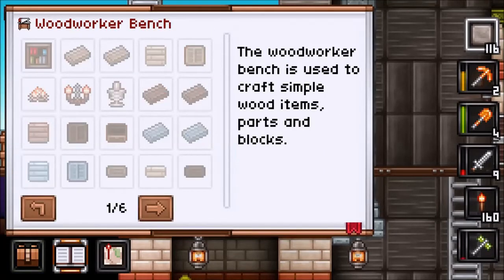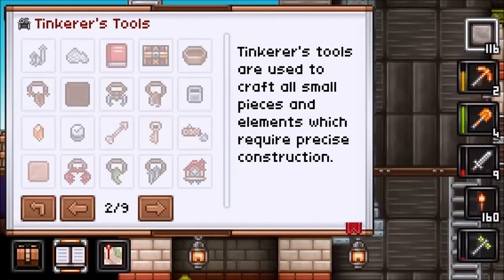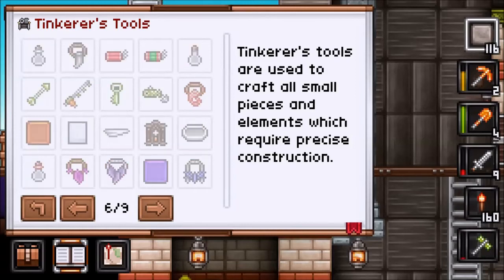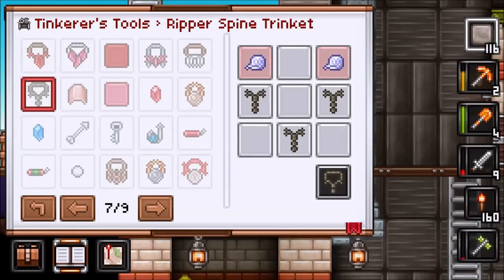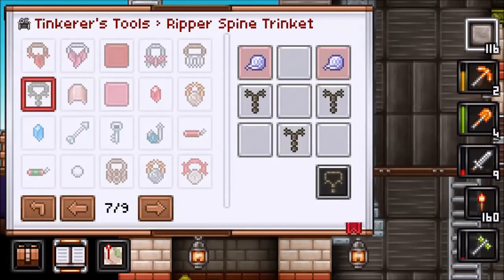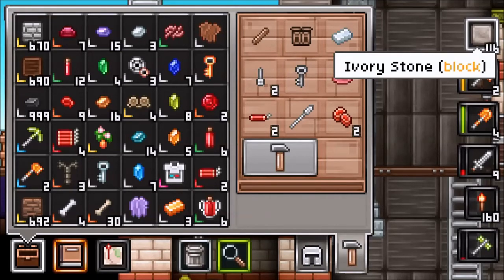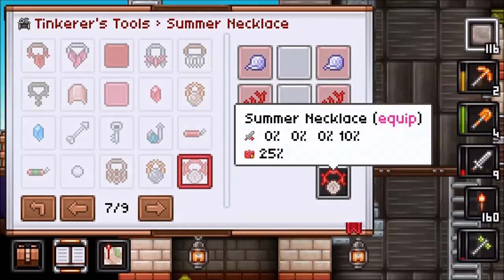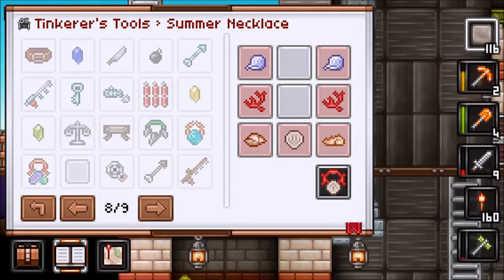Let's actually look at, not there, here. I believe there is a trinket that used the mob drop that we got, this one right here, ripper spine trinket. So we can make this, I believe. I don't know if I want to make it though, because we're not going to wear it, so should we even make it? I think this is the only thing you can use with these spine things, the ripper spine. What other one? I was looking at possibly making this, but again, it doesn't really make much sense that it's a summer necklace and then you're resistant to lava. Shouldn't it be water maybe? I don't know.